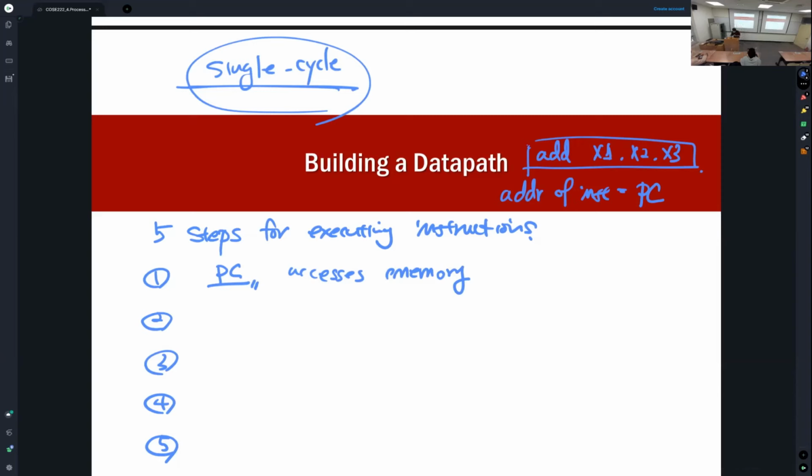This is the memory, and the target instruction is stored in some entry in the memory. With the target PC, the processor accesses this memory and reads the instruction from it. This step is called the instruction fetch.